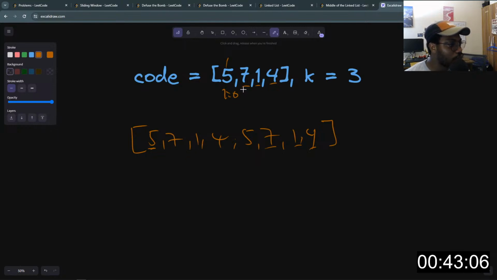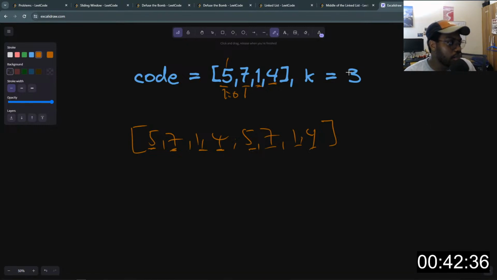But when we are at 7, what are the items that are before 7? Again, it will go like this. It will go 4, 1, and then 5. And if you look at this part here, this will be 7 here. It'll be 4, 1, 4, 1, and then 5. This was the only part that was confusing to me, because I actually did not understand it.